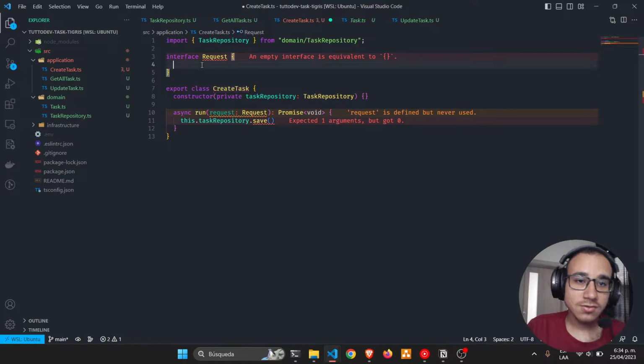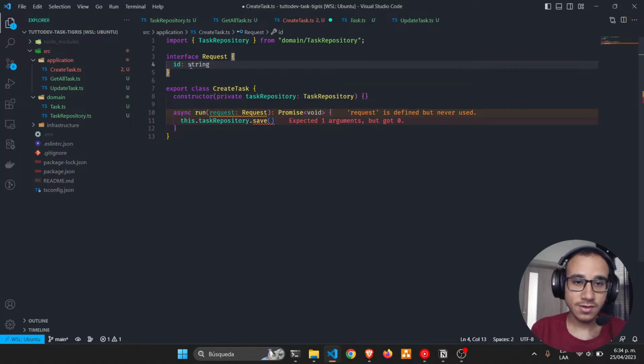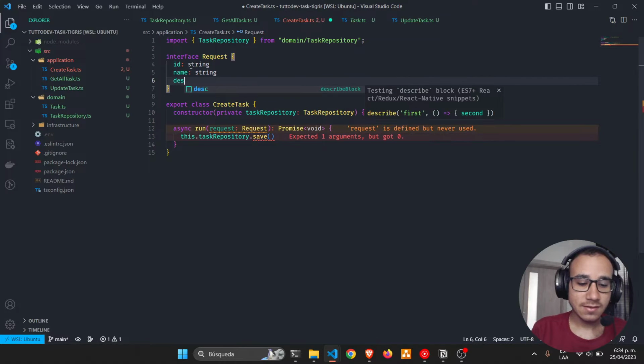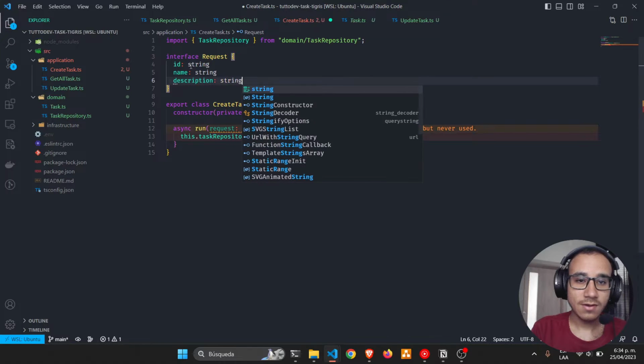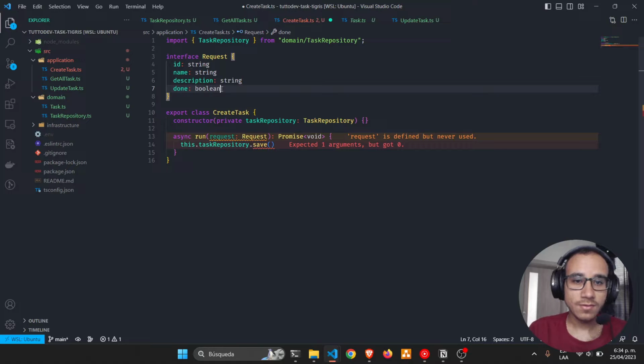For that reason, these will be the parameters for this method, right? We're going to say that the controllers have to give me the ID, which is a string ID, the name for the task, the description for the task, right? And the other property is the done, which is a Boolean property, right?